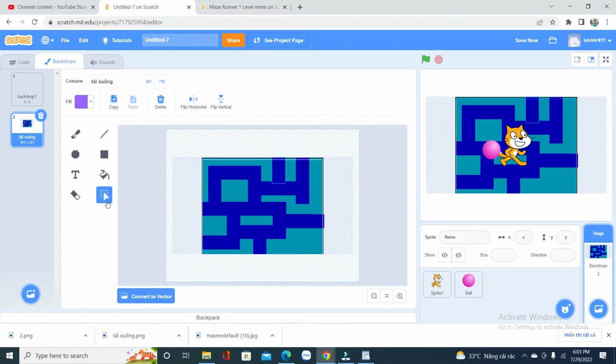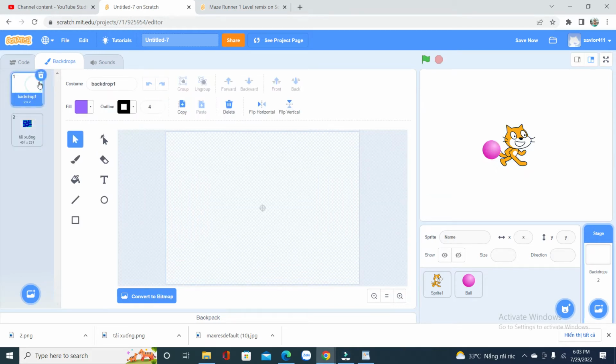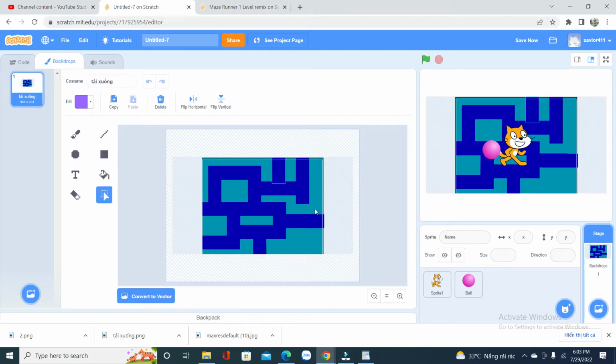So we're just gonna choose it, and we're gonna choose backdrop. We just set this background first, and later we're gonna change the name or something.